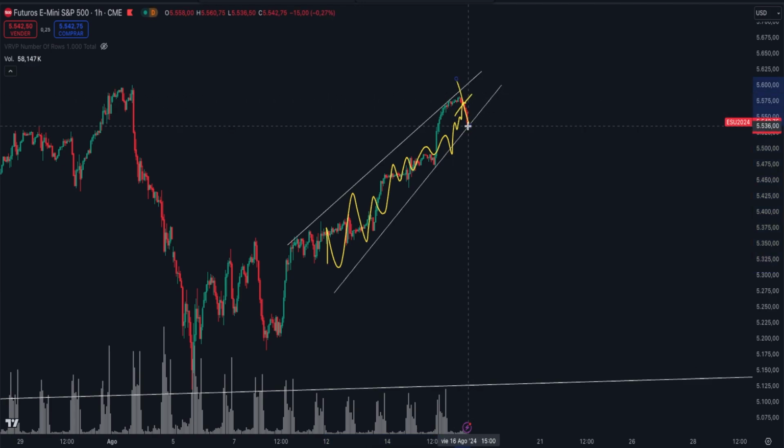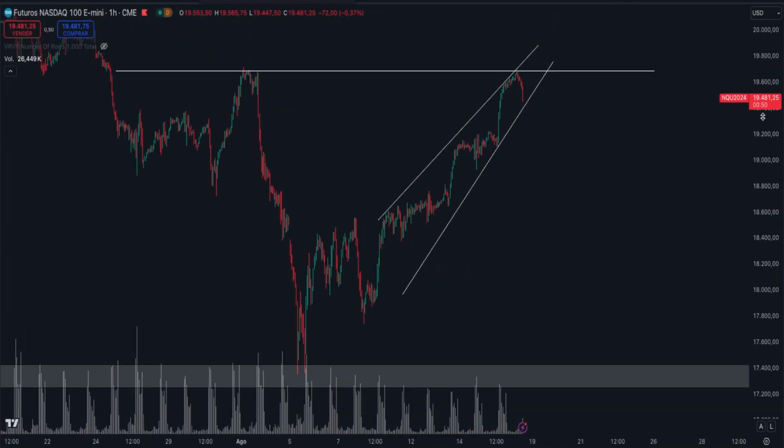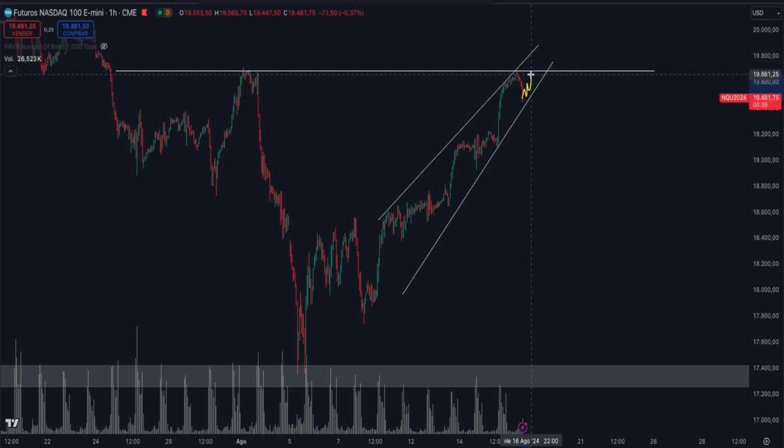Wow, today has clearly been a day of shorts, and this is where we pose the question: are we going to experience a period of shorts in the medium term for both the traditional market and cryptocurrencies? For something like this to happen, a lot of things need to occur, which we'll explain to you shortly. Ultimately, Nasdaq, like Nikkei, is hitting a key structure. It's getting tighter and tighter, and we'll see if it collapses aggressively at some point.